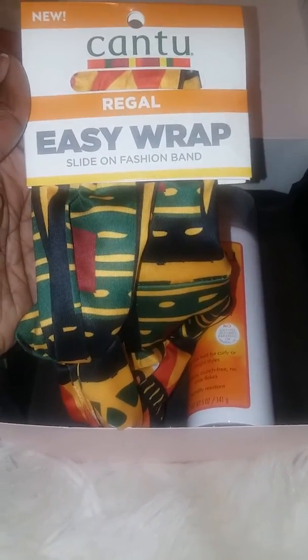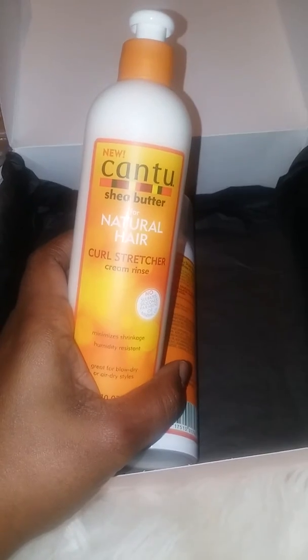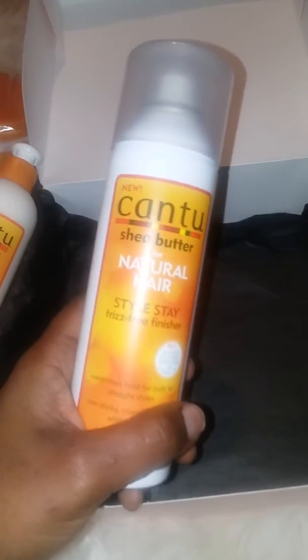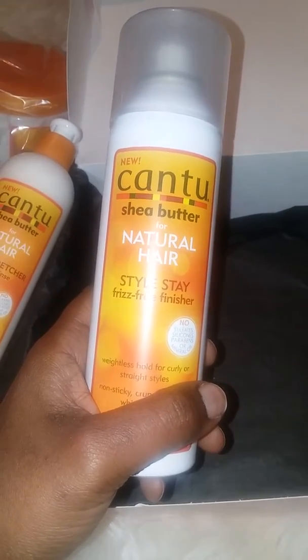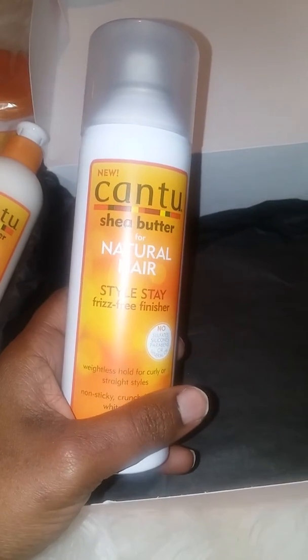Easy wrap slide on fashion band. I like the patterns of that. That's cute. Okay, some curl stretcher cream rinse. And some Style Stay frizz-free finisher.